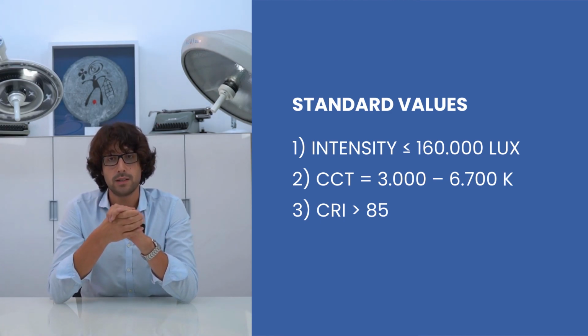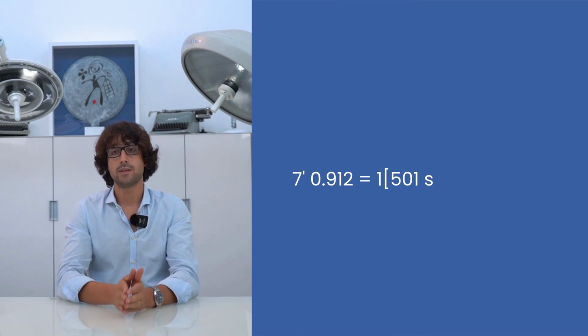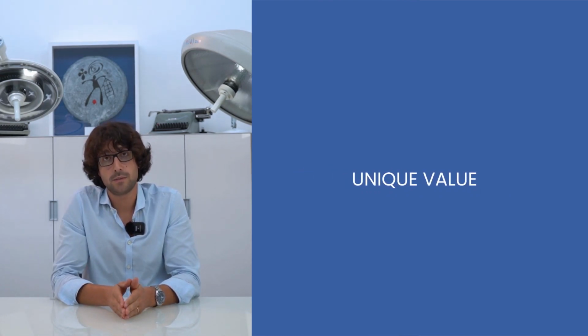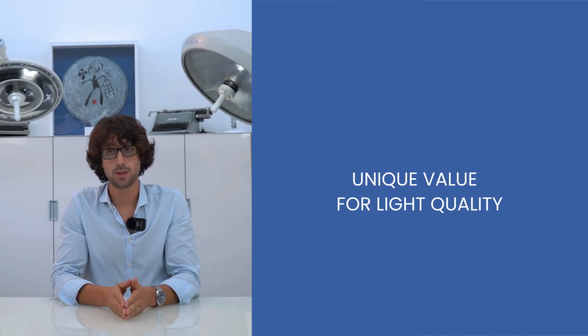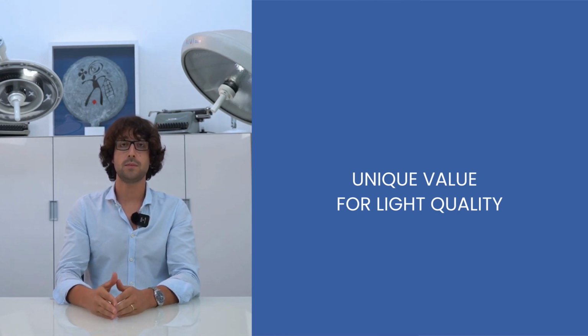The hope then is that these three elements will be replaced by one single index that will enable the quality of a light source to be defined without going into too much detail about its constituent elements. A single index that would allow the limitations for color rendering, luminous intensity, and color temperature to be exceeded.